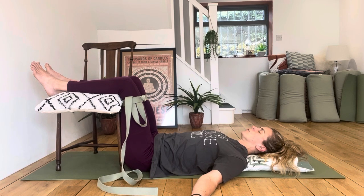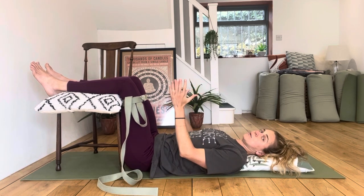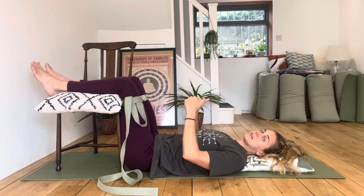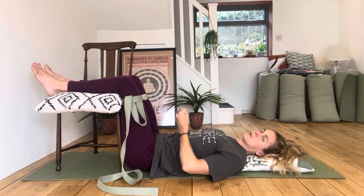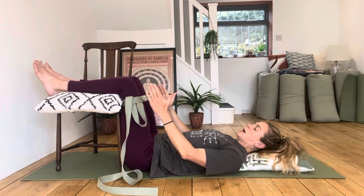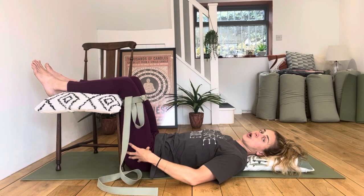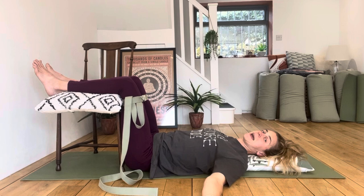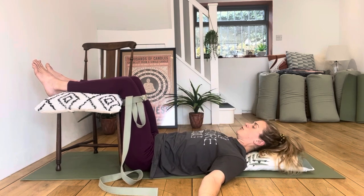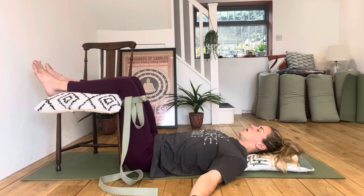Moving your belly up and down, it stays relaxed; the jaw stays relaxed, hands relaxed, shoulders relaxed. I am not moving my pelvis — as I squeeze out against the strap my pelvis isn't moving. I'm not using my abdominals to pull my lower back down to the floor, because that would be recruiting the abdominals to create pelvic movement to switch on the glutes. I want the movement of my femurs to stimulate this hip response, not the hip response coming from rib cage movement.